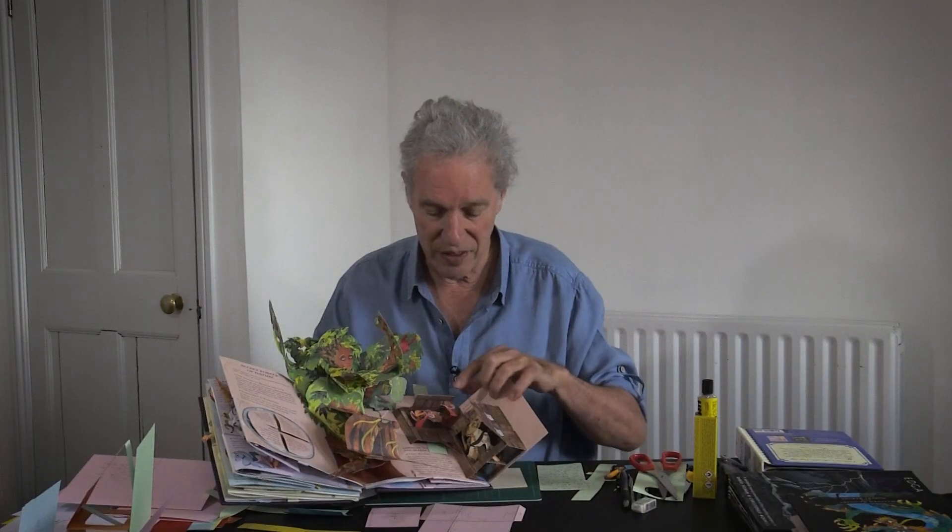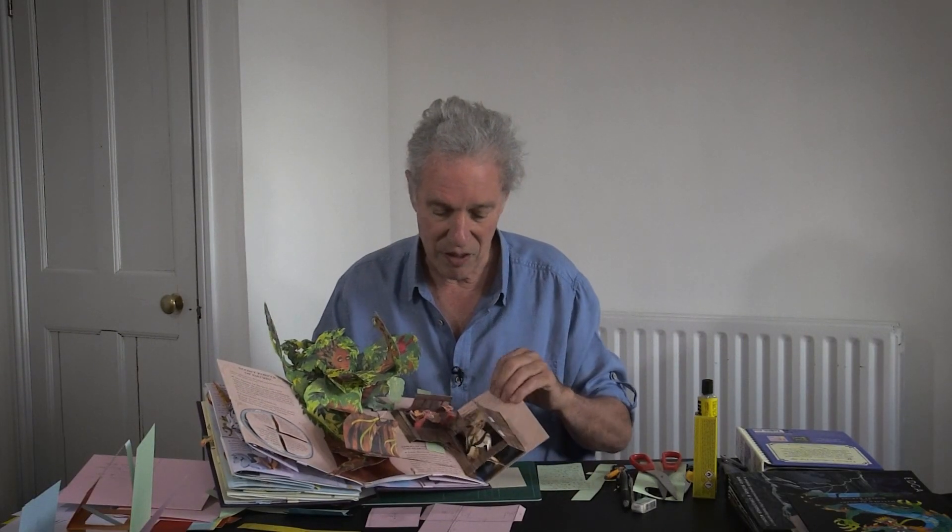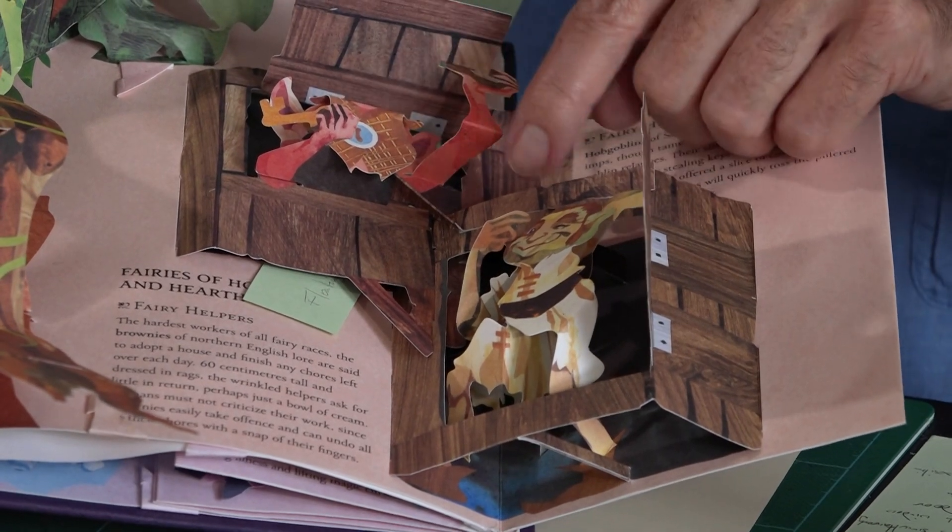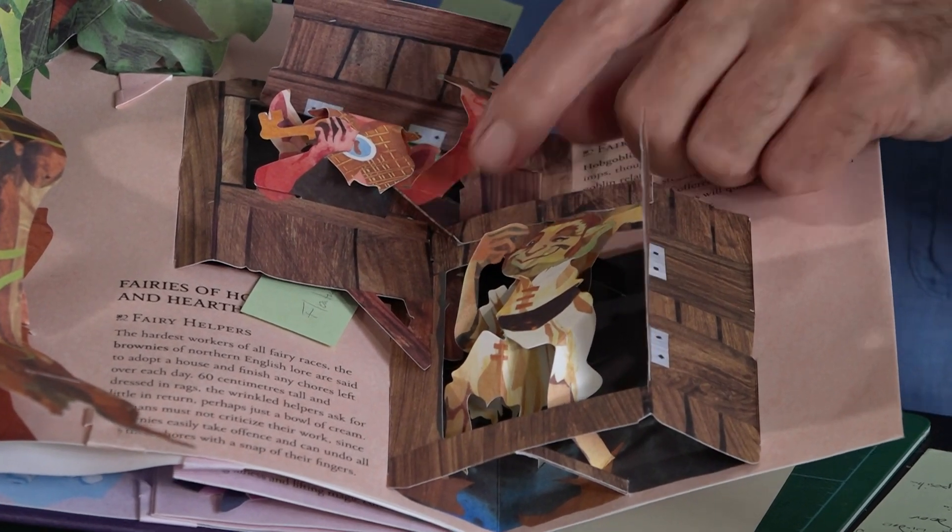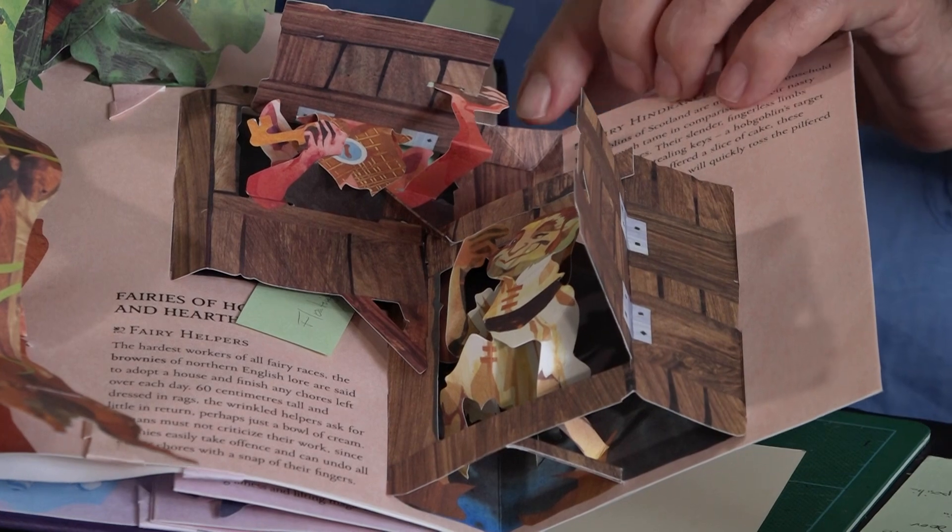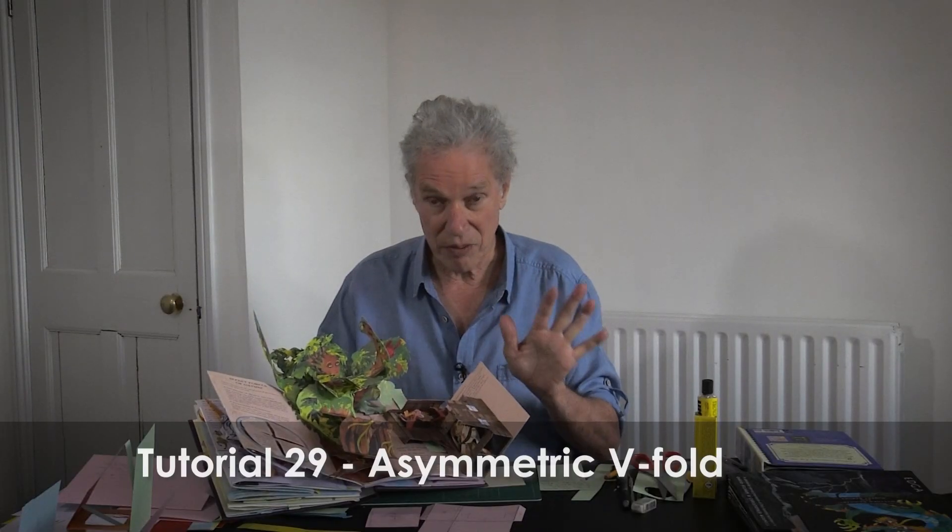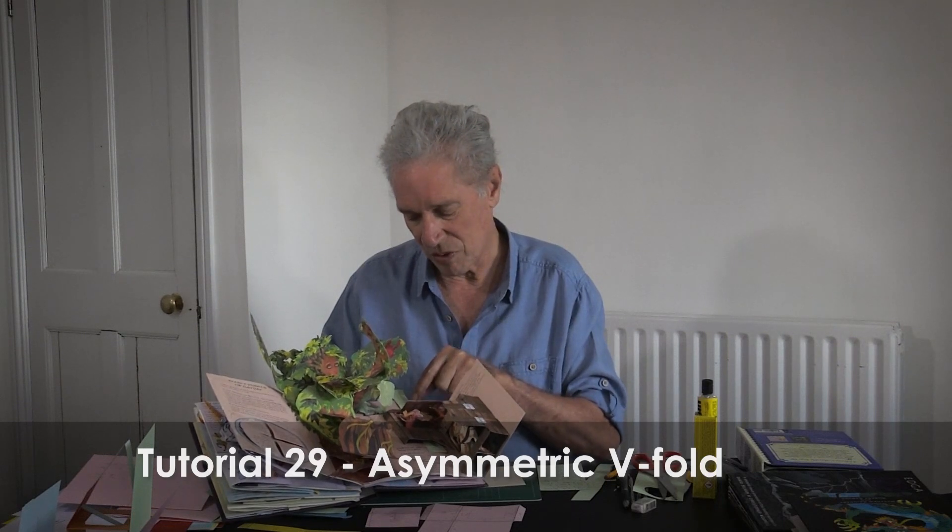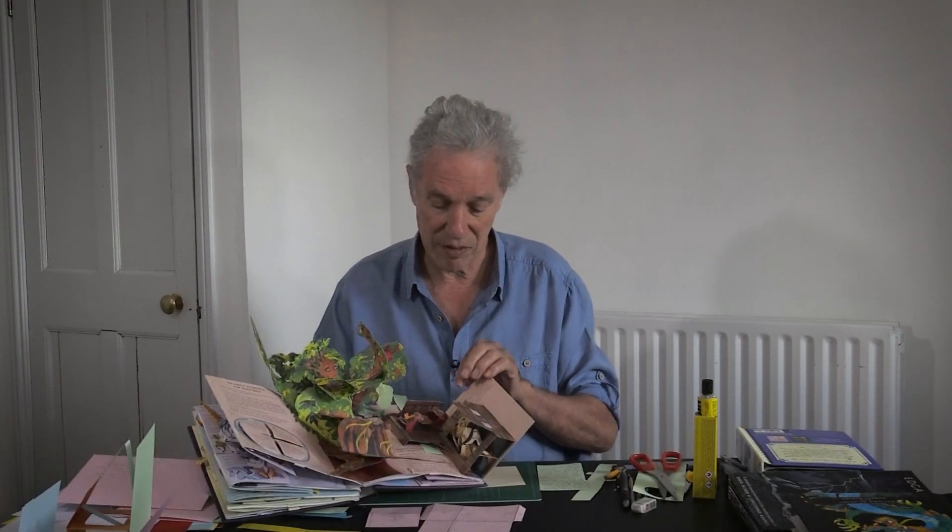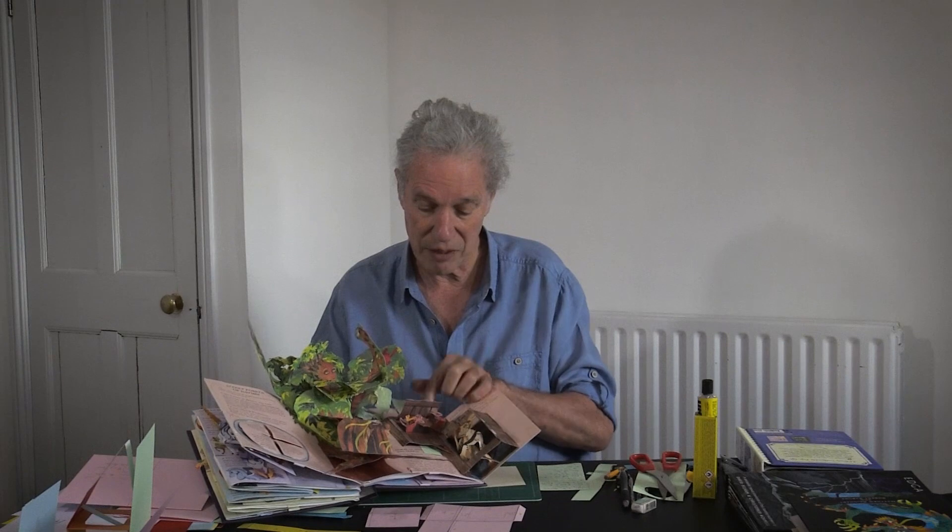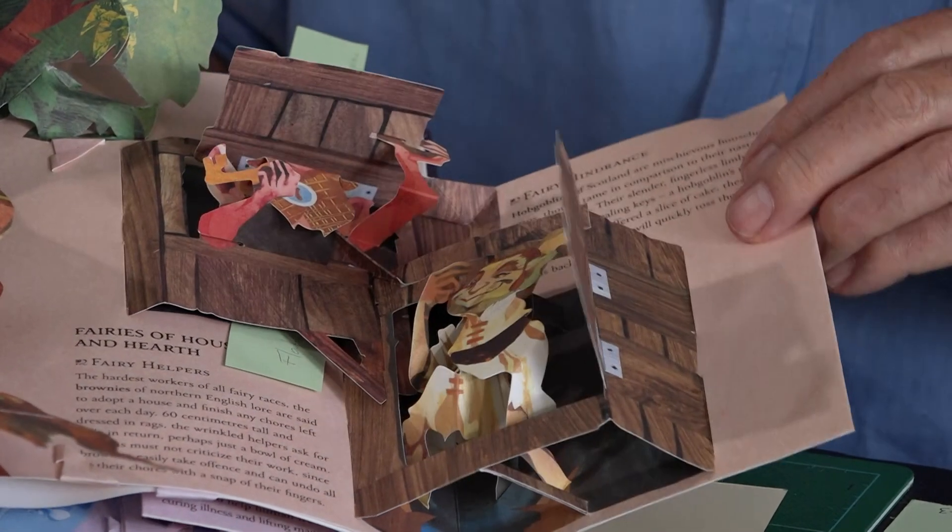It's an asymmetric V-fold. The goblin's arm is the strap which is opening the door. This door is lifted by an asymmetric V-fold. The asymmetric V-fold that lifts this is in tutorial 29—it's used to lift a plane at right angles to the spine. This is the one we're interested in, the struts lifting up the door.